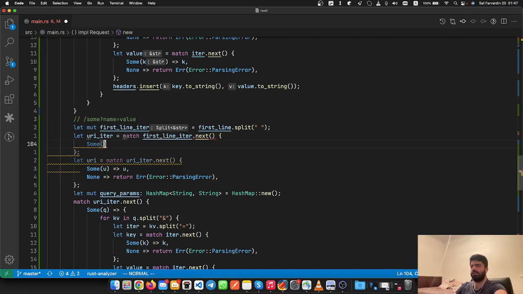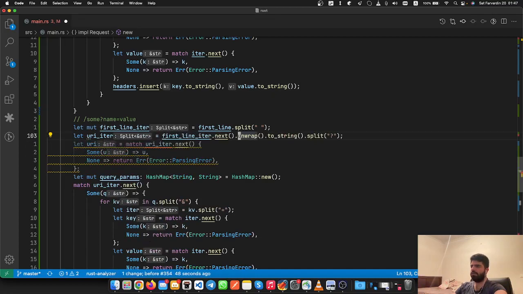So if I get a URI iter, first line iter, if I do next, I would get the URI, right? Let me see the code again. Okay, I get it now. Okay.